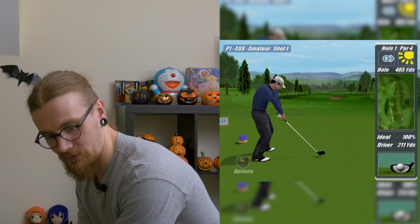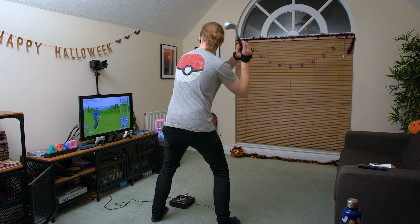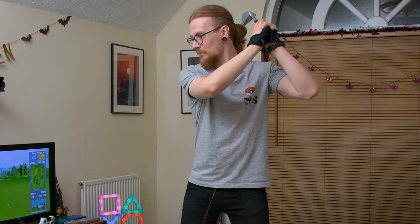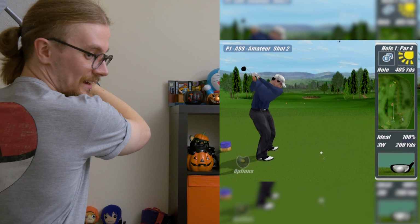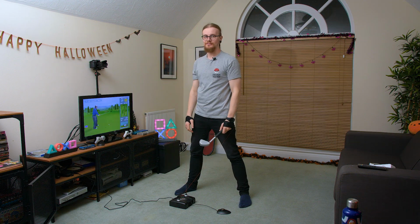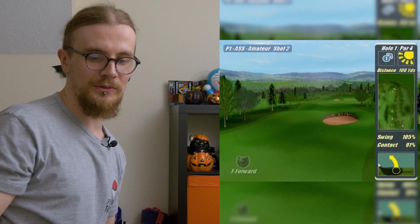Oh, do I have to lean forwards a bit? Oh, here we go. Here's a proper swing. Am I standing on the right side? Hey, that's way better, right? That was my bad. And swing. Keep your eye on the ball. And go. Oh, that's not looking great.